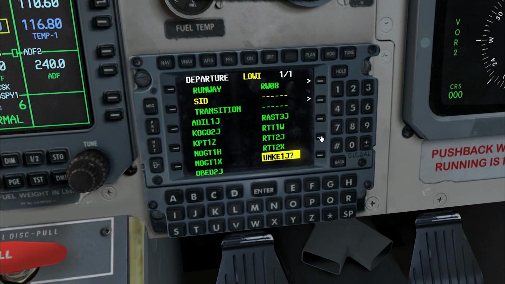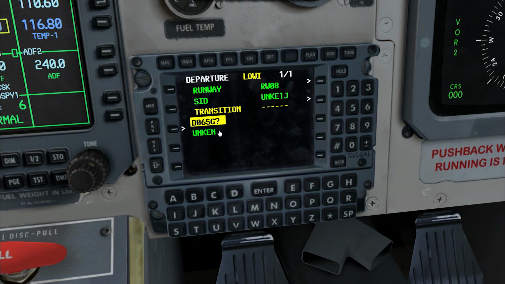If you take a look at the function of these buttons, you can select two. So you have to click twice to get to the second one. I have selected the SID and enter.